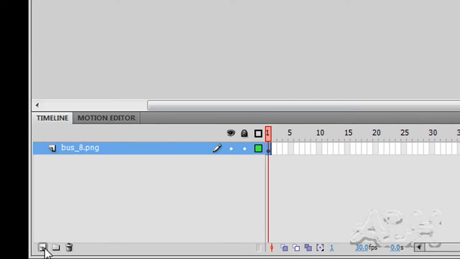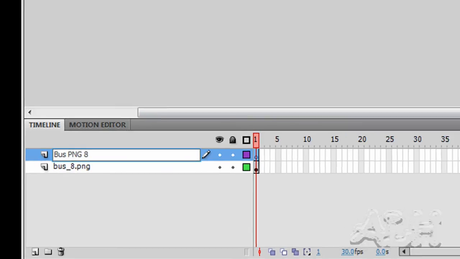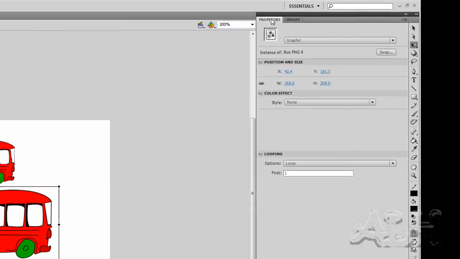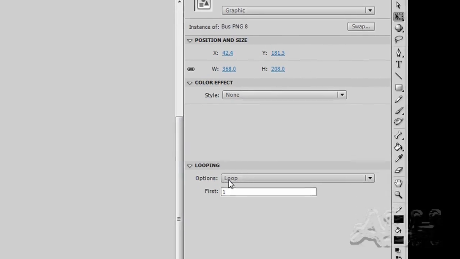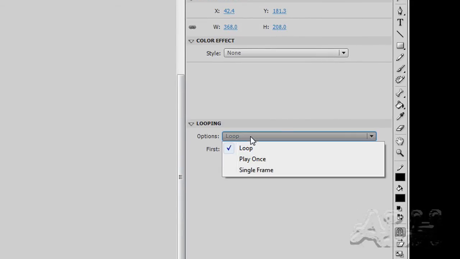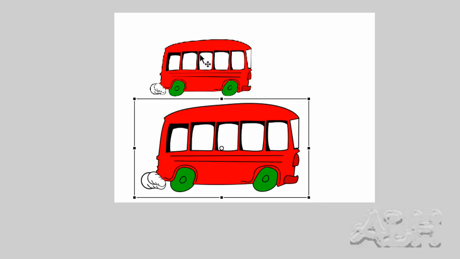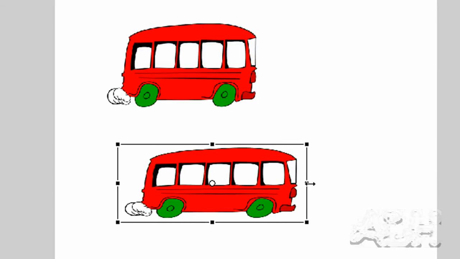Now let's add another layer. This layer we'll name after the other asset that's in our movie, and that is bus PNG 8, and that's our Flash graphic symbol. So we'll learn a little bit about them. We're not going to get too deep into it. We'll bring this back onto the stage, and let's look at the properties, and you can see that this is a Flash graphic symbol, and it has a position and height and width. It has some color effects and something to control the timeline, which is different than a movie clip. These things we could explore somewhere else. These are used for highly synchronized Flash graphic animations such as cartooning. And it contains the other asset, which is your bitmap graphic. We'll just resize this. This works pretty much the same. Got to keep in mind it does have a bitmap in it. We'll make this a little longer. We'll have a longer bus. And this will continue in part 2 of our video.